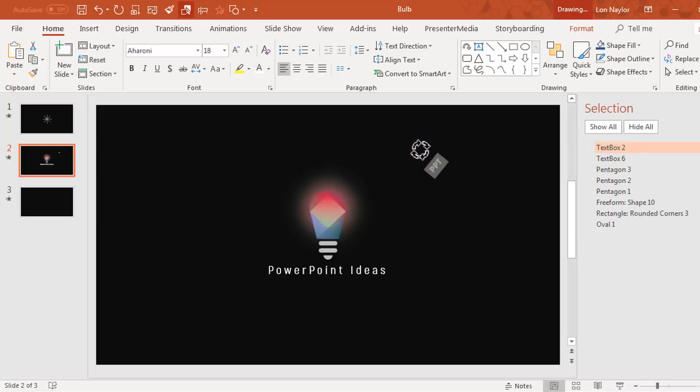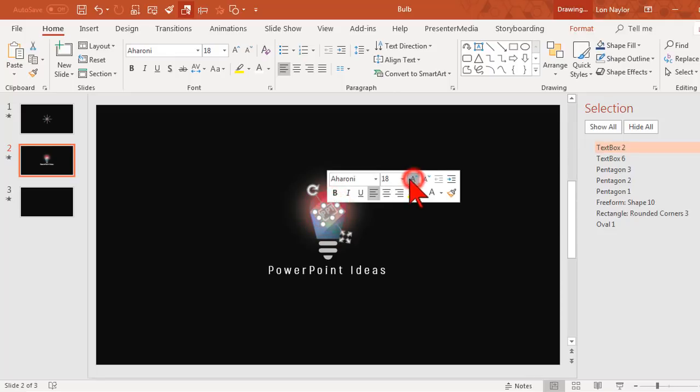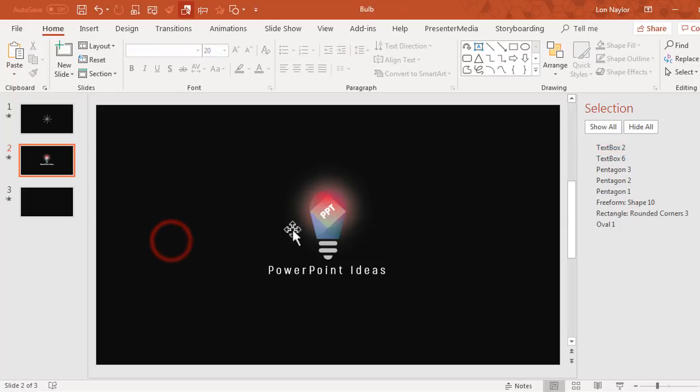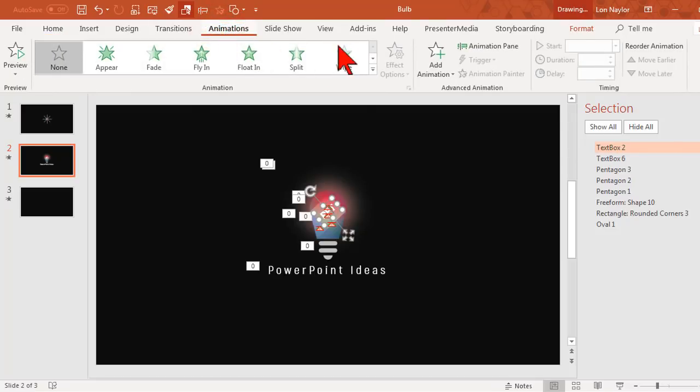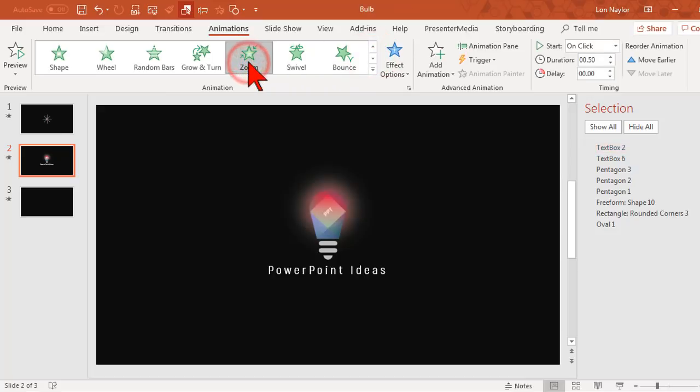Maybe move it a little bigger. There we go, that looks like it might be interesting. And then just add a little animation to it. Like, I don't know, just a zoom.